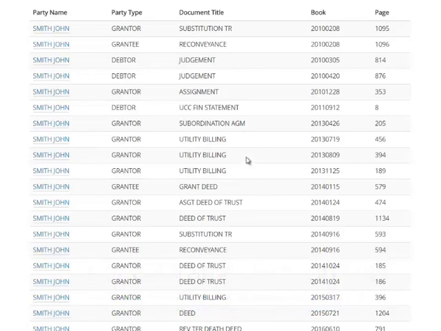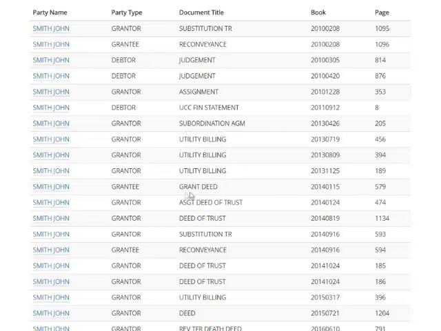First, ignore any documents indicating that they are listed as deeds of trust. These are financial documents pertaining to mortgages, where the right to foreclose in the event of a default is being assigned to a trustee. Next, ignore utility liens. These documents will typically list dozens to hundreds of names.